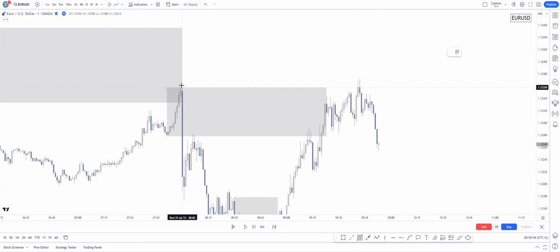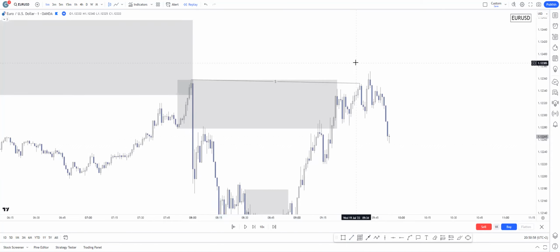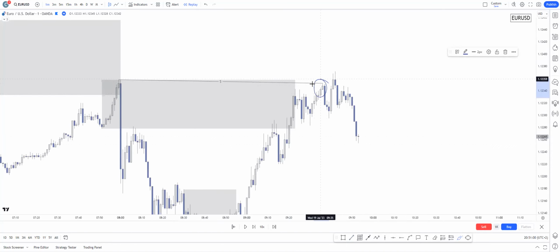price has swept some liquidity just above the supply area. There was some liquidity after almost a full zone mitigation. Price technically created liquidity right here. Printed volume candles, so money has been pumped into the market with this movement right here. After that, price has instantly wicked above this 15-minute supply area.